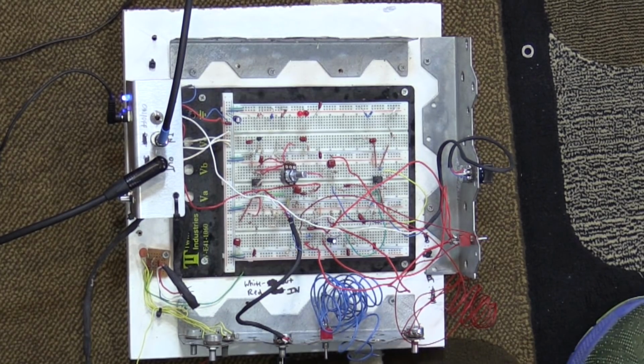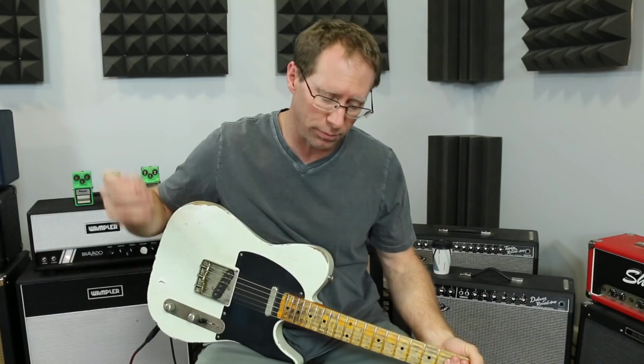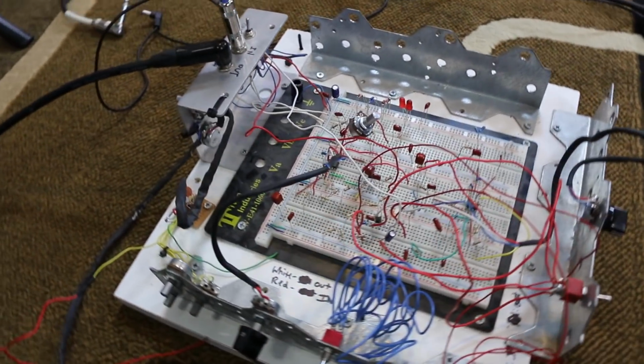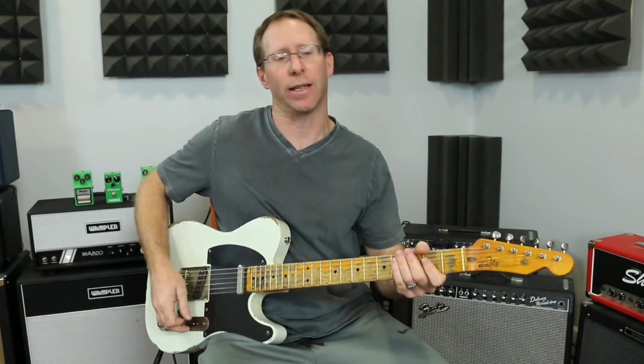As you can see, lots of wires and parts going everywhere, which is pretty indicative of using a breadboard. And since you have all those wires everywhere, sometimes it makes it a little bit more noisy, which is par for the course. So right now, let me give you my clean signal.